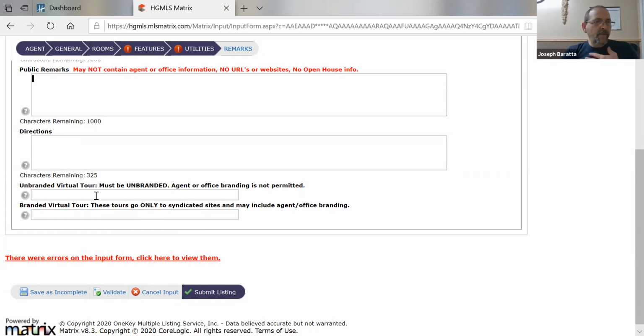If it's strictly walking through the house with no branding on it, just for Martine, unit 1609, and showing it with no information about you or the company, that's unbranded. Okay. So you have to distinguish because they don't let you put branded tours on MLS, because they don't want anyone to know it's you.